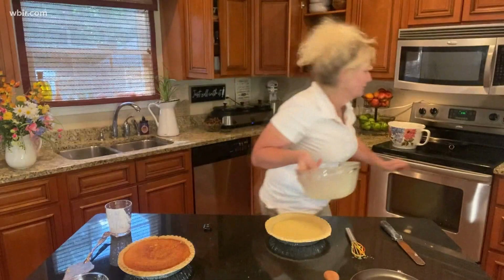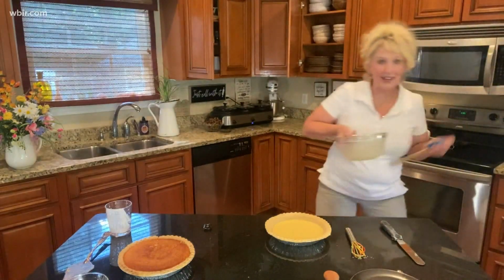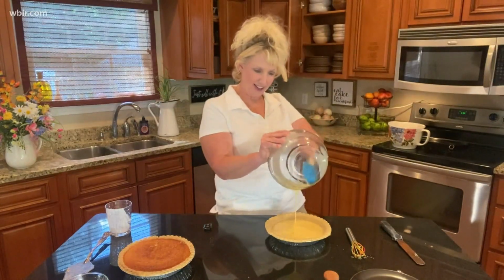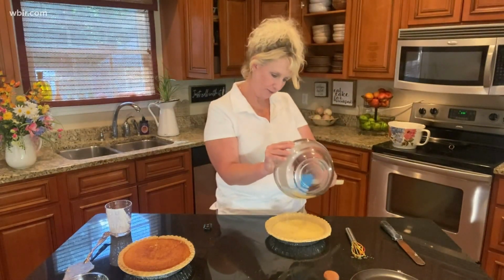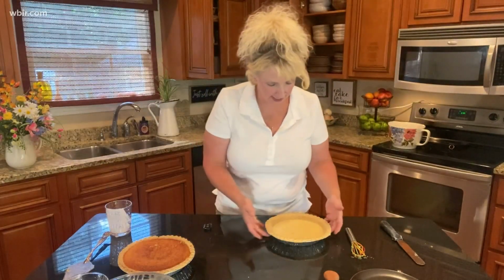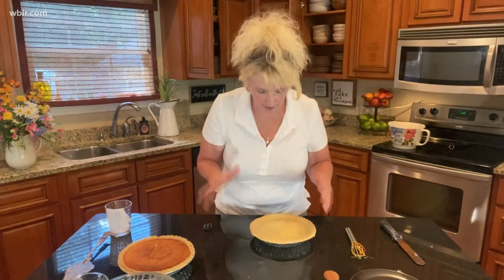Oh, I need a spatula. We can't lose any of this yummy goodness. So I'm going to put all of this into the pie shell. Now if you want to use a deep dish pie shell, you can use that, just one and a half times more of the recipe, okay? That way you'll have plenty of mixture that goes into the pie.